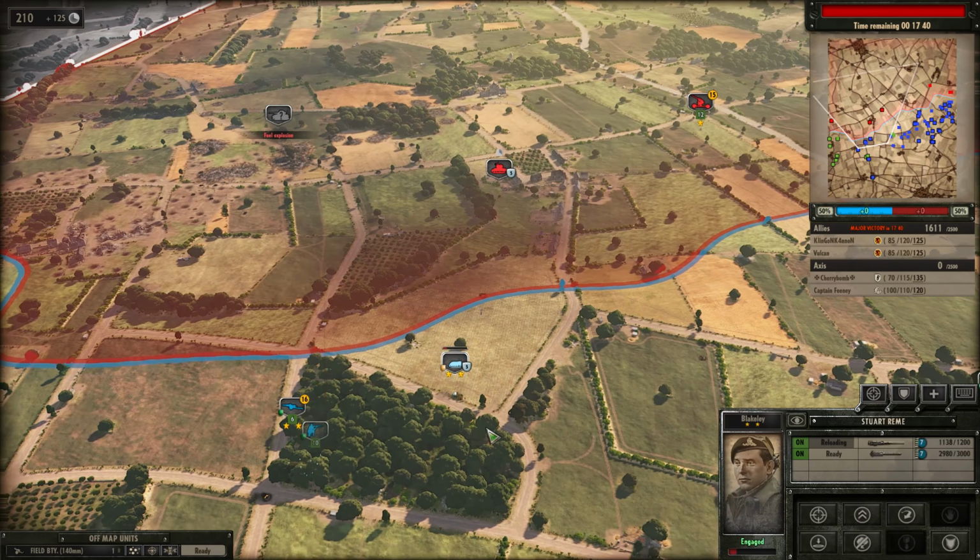Okay, so we still have this Churchill here. We have 17 pounder. These guys need to fall back. Okay, never mind, they're dead. Enemy off-map's coming in now, I think.